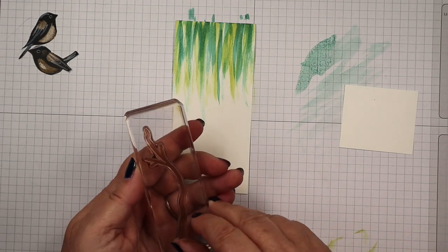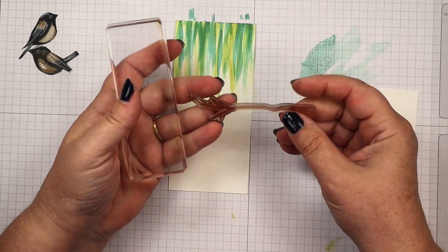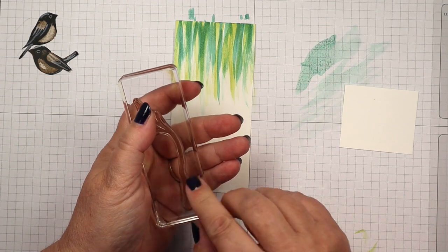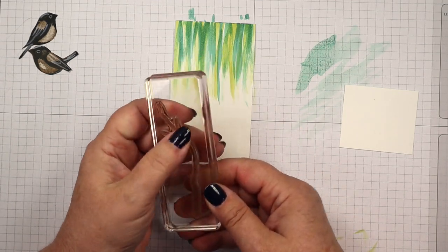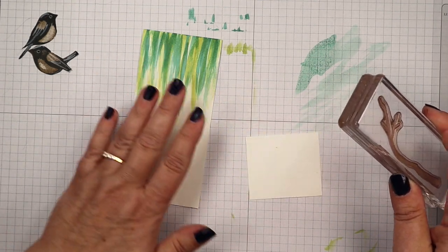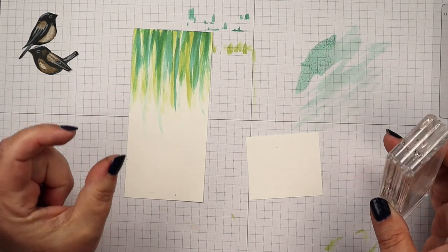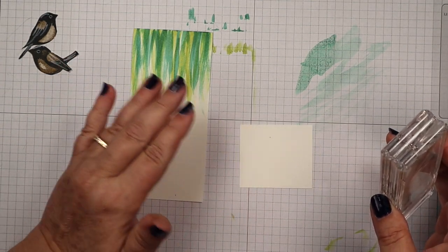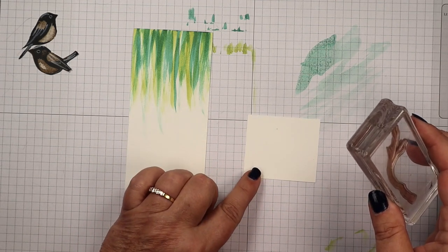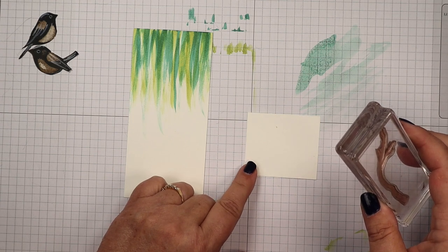I have this branch. When you get it, you're going to see it's going to look straight. Okay, I'm going to put it on the block and I'm going to curve the branch part of it. Because I'm going to stamp on this small square. All the dimensions for the pieces are going to be below the video. You just click show more and you're going to see all the dimensions plus links to all of the products used. But this little piece here that's going to go on our buckle is 2 inch by 2.5.